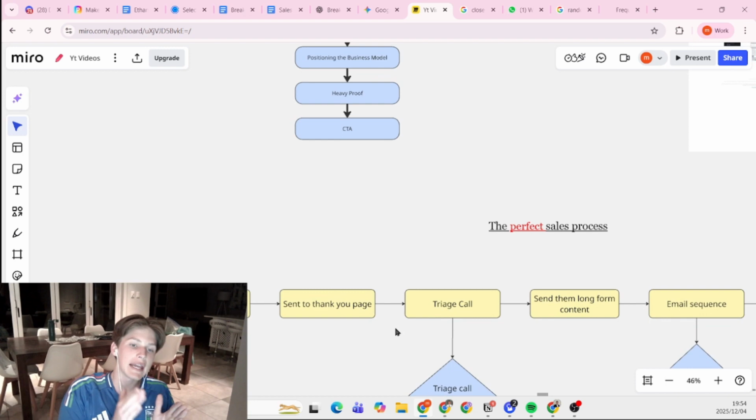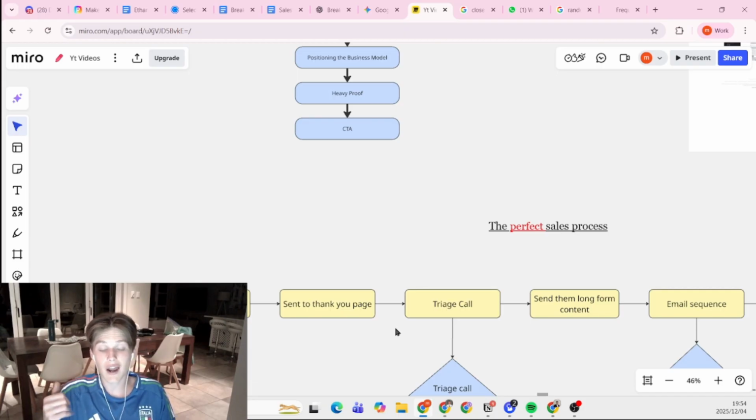A triage call is a call once someone's actually booked in, so that you can first of all confirm the call and make sure they're financially qualified and qualified overall. A lot of people fill out type forms, even if you have a financially qualifying question, and are going to lie. They're going to lie about the income. They're going to lie about how much intent they have. Overall, people just lie on these forms. So giving them a call and making sure that they're a real person, making sure they have the intent, making sure they have the money is the main premise of these calls. And that's the idea of it.